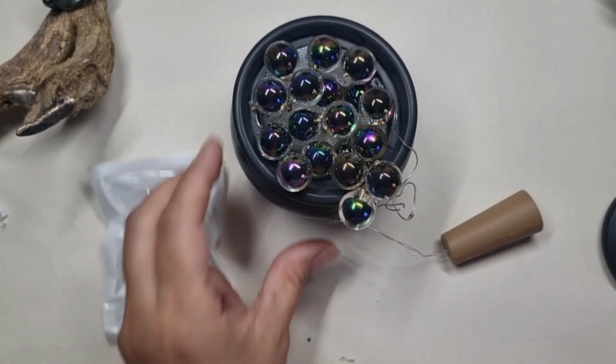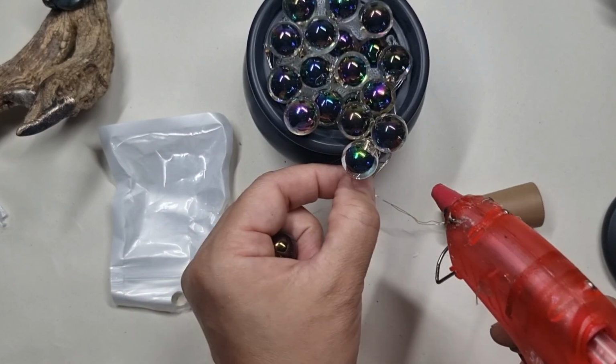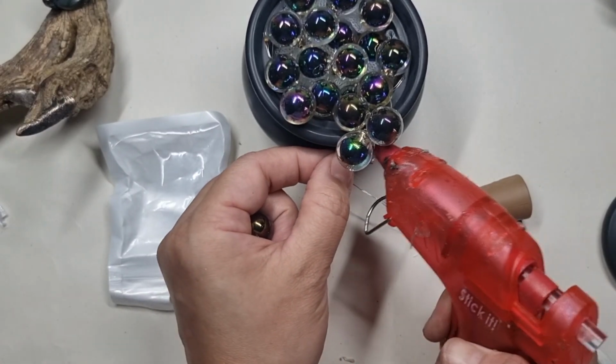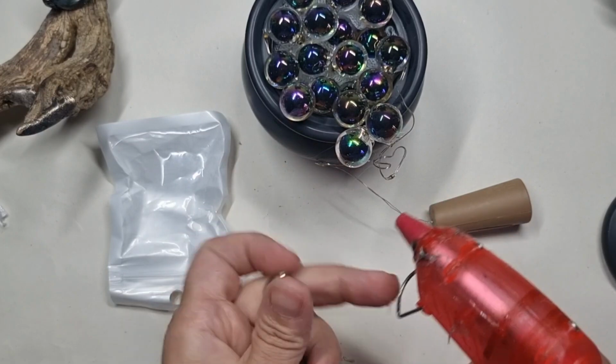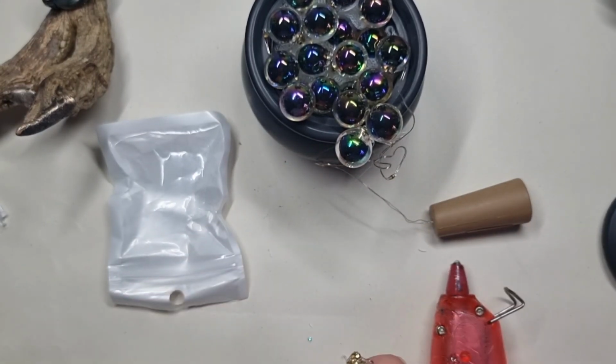This step is really up to you, and in between you can add spiders, eyeballs. There are so many decoration items you can add for Halloween. You can go really crazy because Halloween is a time of crazy, and you can do whatever you want to do.